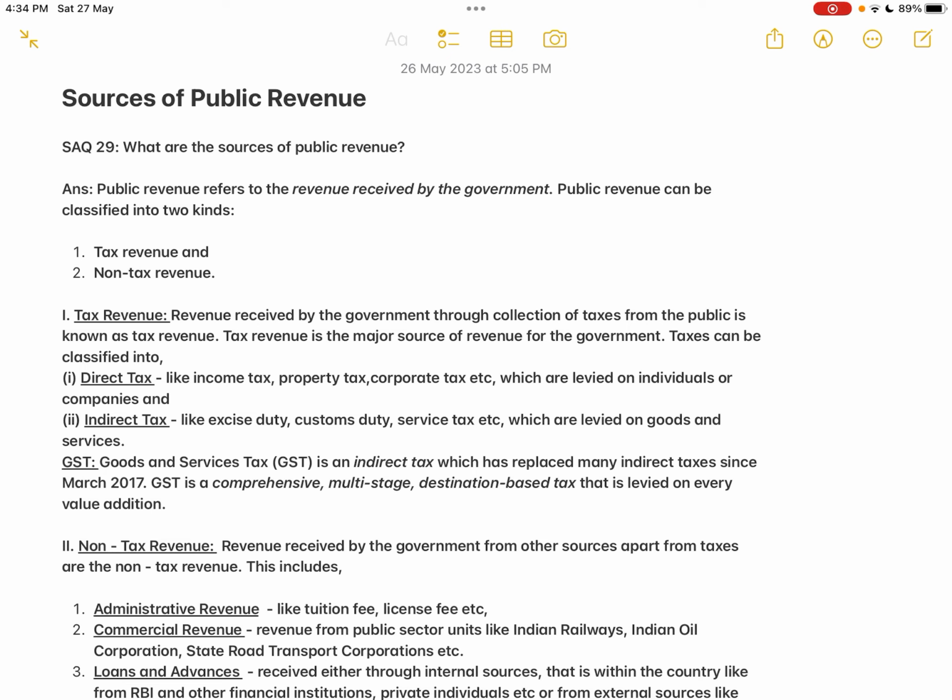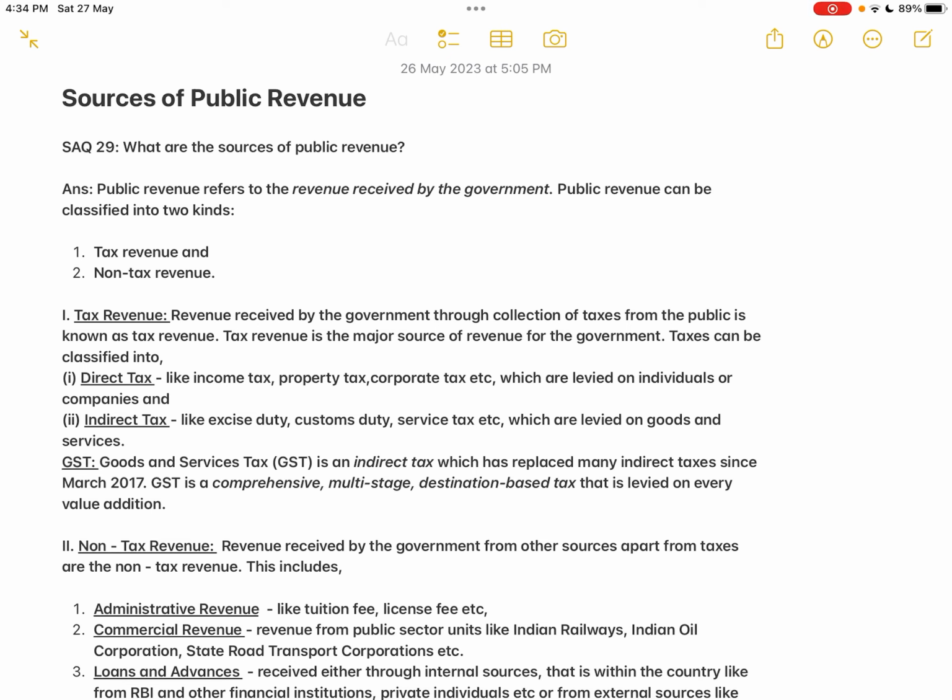The wholesalers are passing it on to the retailers. The retailers are passing it on to the consumers. So the government is levying the tax on one person, but finally the tax is paid by another person. The imposition of tax is on one person, the incidence of tax is on the other person, that is an indirect tax. When the person on whom the tax is imposed is the same person paying the tax, that is the direct tax.